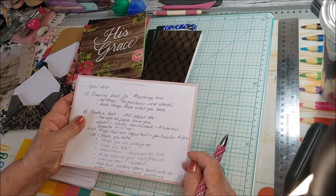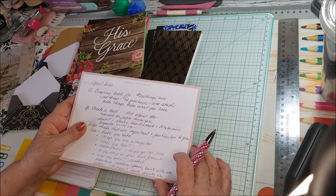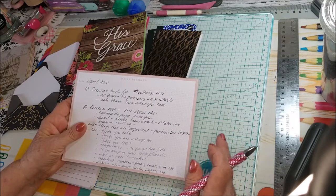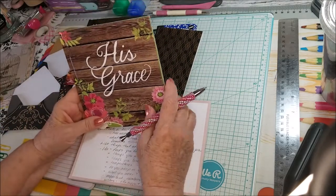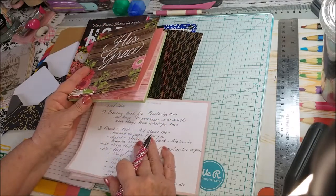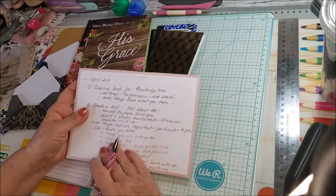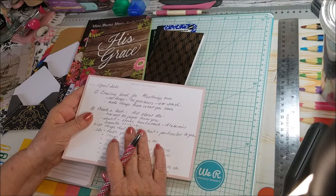Do you sleep on your stomach? Do you sleep on your back? What do you like to wear to bed? What do you like to wear during the day? Important phone numbers — doctors, banks, wills, lawyers, and so on. And then your wishes, like for life support, for your death, for your property. Do you have a will? All of those things I want to put into a book — all about me.